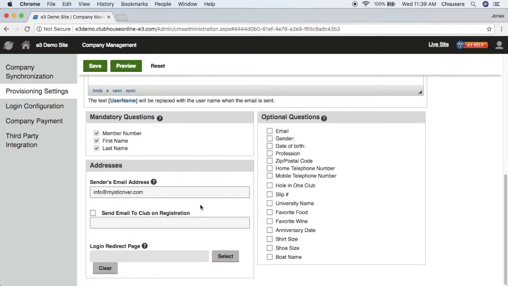It is optional to receive an email notification at the club every time a member registers for your website. However, this can result in quite a few emails to the club. Therefore, it is recommended to either have a filter set up in your inbox or to actually leave this unchecked, as a list of registered members can always be found in the Users tile within Club Central, and this list can even be exported to Excel.